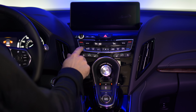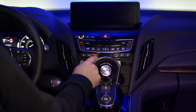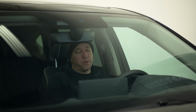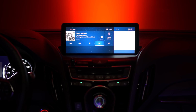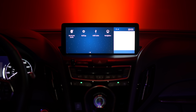Now, the best part is if you look at this bezel, where all the physical controls are, there's plenty of space to add buttons that they probably need to add, like display off, or the best thing this car needs is a source button on the center stack. That way you never have to go into the menu to switch between sources. This is something that's been around since forever that they really need to add back. There's no reason not to have it. But I feel like there's enough space, there's enough design flexibility in here for Acura and Honda to improve this enough where it's going to mitigate some of the complaints of this car over time, but not all of it.